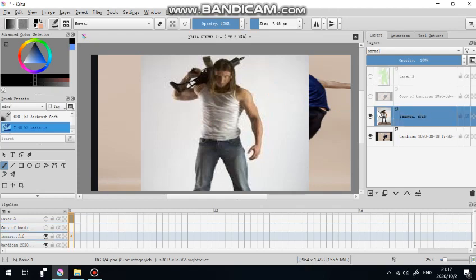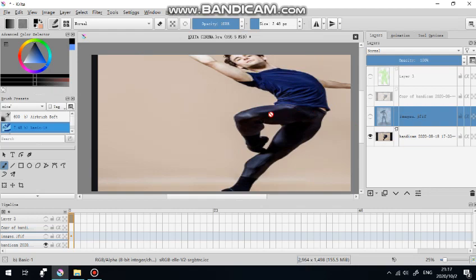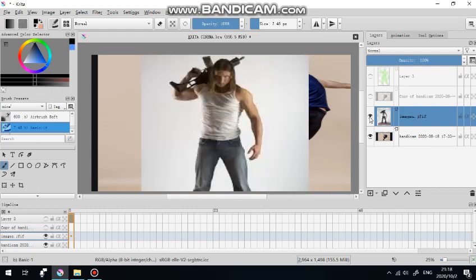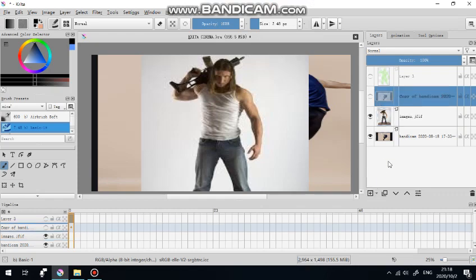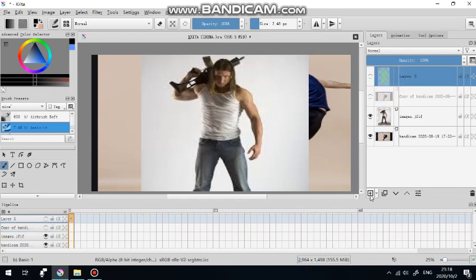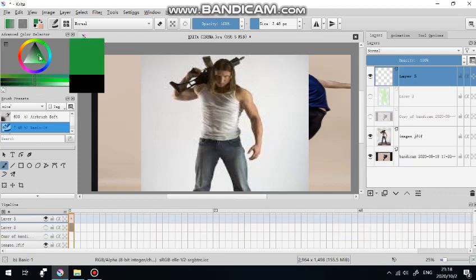So let's imagine I wanted to show him on top of the other background, on top of this. I'll just put two random pictures in here just to show you. What I did is I went onto another layer. Basically, what you do is you make another layer above those two, and you can choose a color like blue or green, something that's really different, that's not in this image. If this was a green background, I wouldn't want to use green. I'd use another color like blue or something different. But I'm just going to use green.